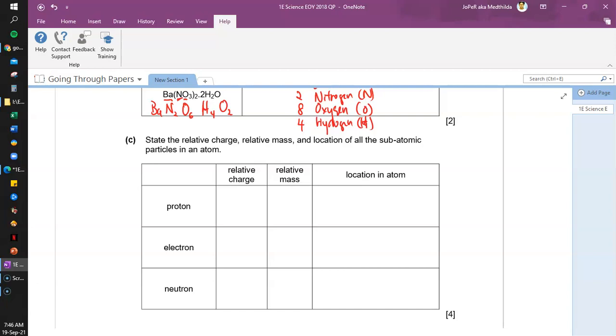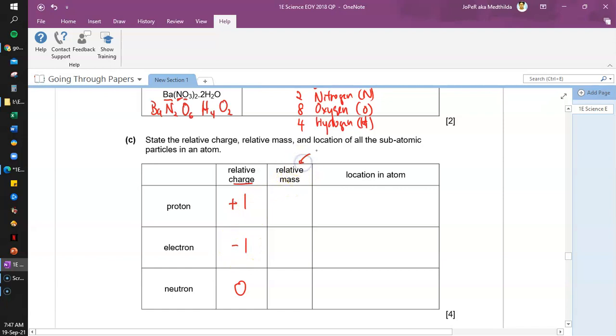Okay, but of course if you don't remember, it's going to be difficult. So the key way to remember, I always tell my students: proton, think of it as proton represents positive, so relative charge +1. Neutron, neutral, the charge will be 0. And electron, obviously, must be the opposite of proton, that's -1. Okay? So for charge, I'll go by proton, neutron, then electron. Because positive, proton; neutral, neutron, 0. Electron must be the opposite of proton, so it's -1.